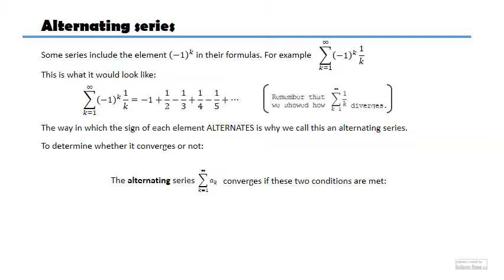It's going to converge if these two conditions are met. First, the limit goes to 0. Again, remember the divergence test? If it's not 0, it diverges, otherwise we don't know. Well, if it's alternating, the limit going to 0 is one of the things I need to check. The other thing is that any element, doesn't really matter which one, just not one of the first ones, just in case, the next element must be smaller. Its absolute value must be smaller than the previous element. And we have to show that this happens with a large enough k.